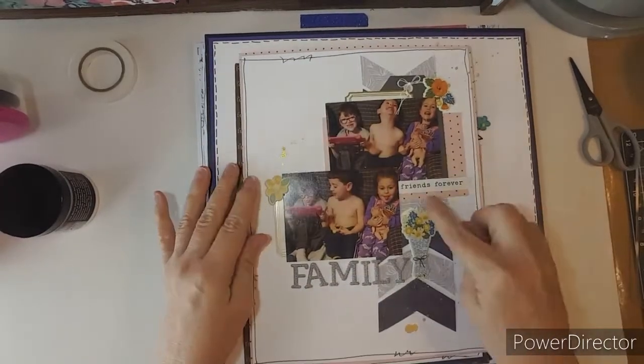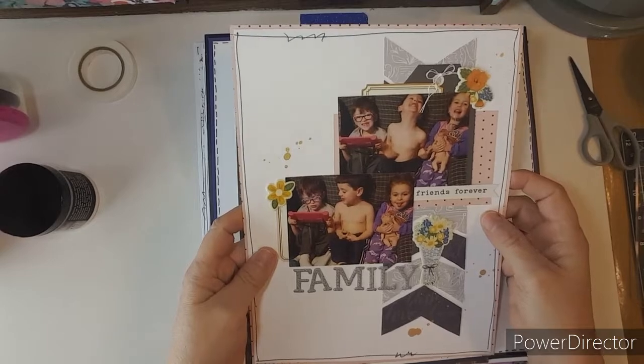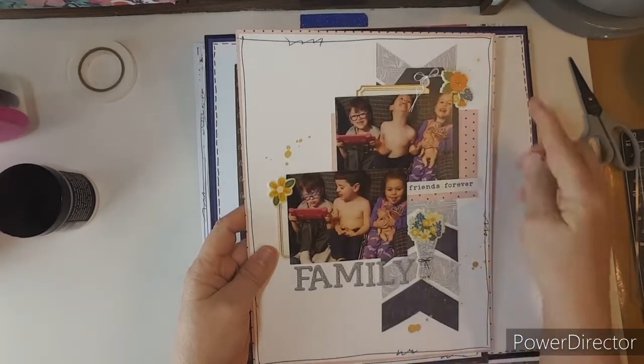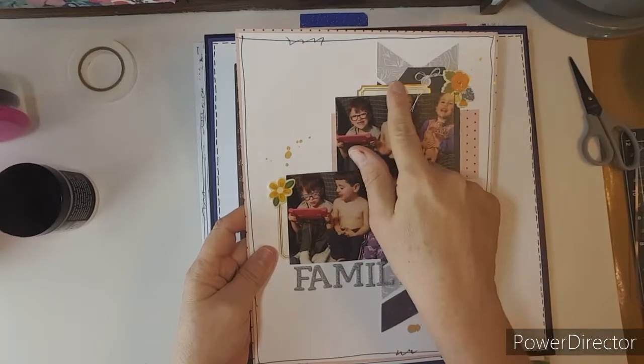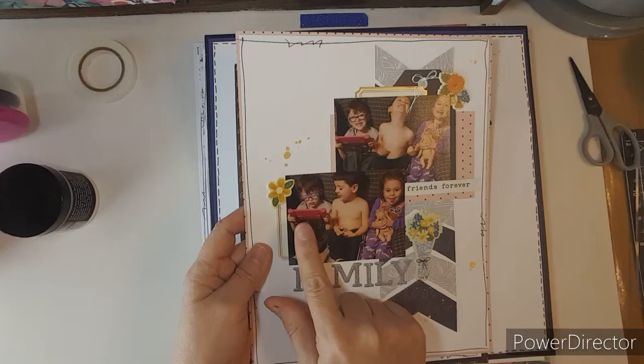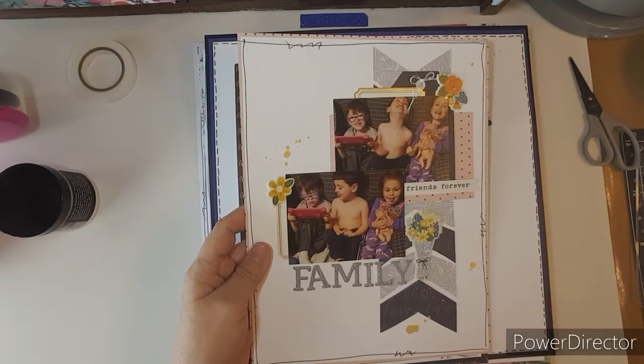All right, this one is from Stretch the Sketch for March, and I took the sketch and I just fussy cut these banners out, used a tag and a label sticker here. And Braxton, Lane, and Briley when they were little.